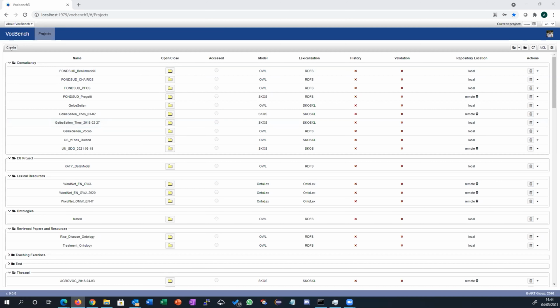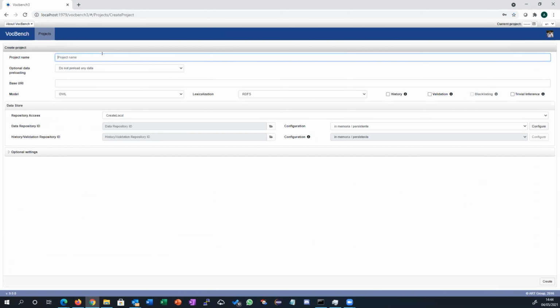So let's create first the project. Just to recap for those that are not familiar with VocBench and didn't follow the last webinar, VocBench offers a few possibilities when creating a project. Many are optional, so there are a lot of configurations. The basic idea is that there is a convention over configuration. You might configure a project very easily by just prompting the very core information, or you might go along with prompting more detailed configurations. For now, we will just create a basic project by prompting the basic information that is needed to create it.